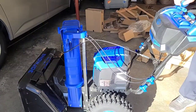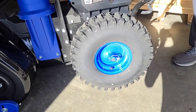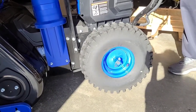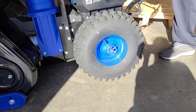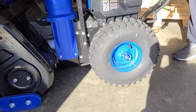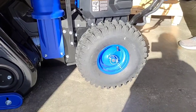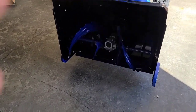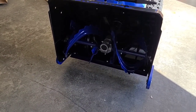For speed, with it on turtle and slow auger, I'll lift it to show the wheel speed — they start out real slow and then get a little faster. Switching to rabbit, it starts out pretty slow to let your snow get up to speed and then goes quite a bit faster — that's to make sure the auger is throwing snow out so you don't jump straight into a fast start. For the auger on minimum, push the lock up and squeeze the handle; switching to max speed, you can see the difference.